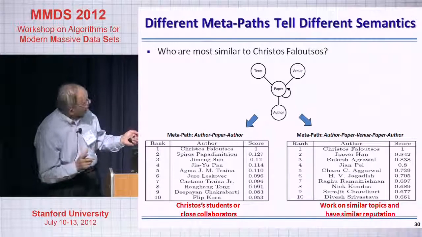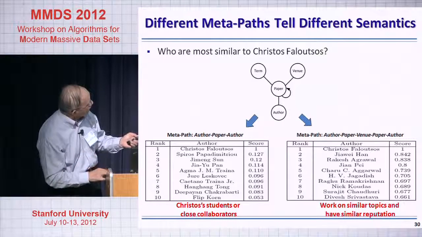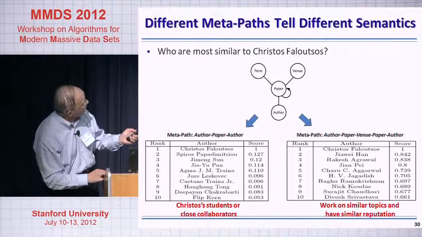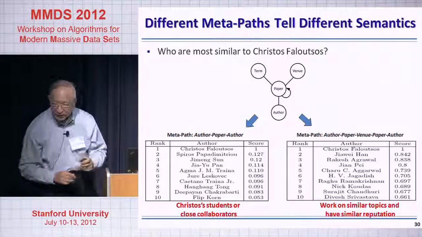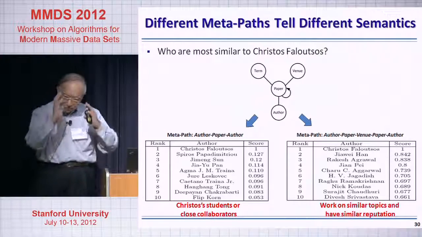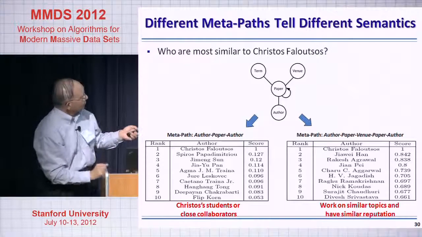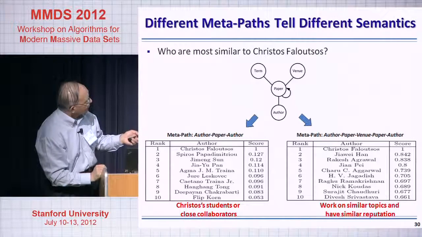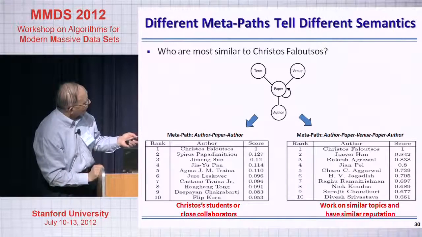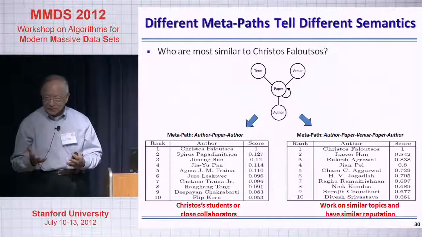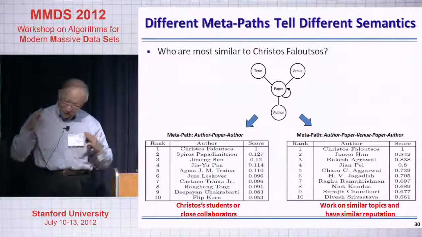Here, if you go a little further, now I'm not going to look at the MetaPath author, paper, author. I'm going to look at author, paper, venue, going back to the author. It simply says I actually take venue as a very important part to glue them together. So what you can see, actually, for Christos Faloutsos, the most similar ones are myself and Rakesh Agrawal. So that immediately turns out to be very interesting, the co-author.